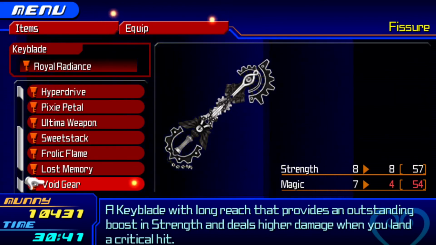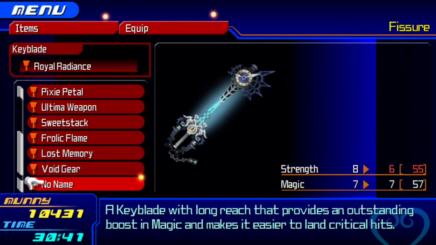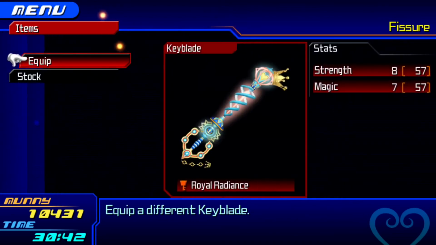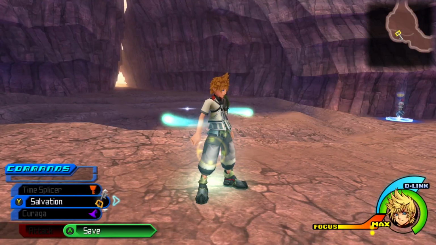Void Gear we got for Vanitas Remnants defeat, No Name we got for Mysterious Figures defeat, and Royal Radiance we got for defeating No Heart. Okay, so that is our completed review for Ventus.